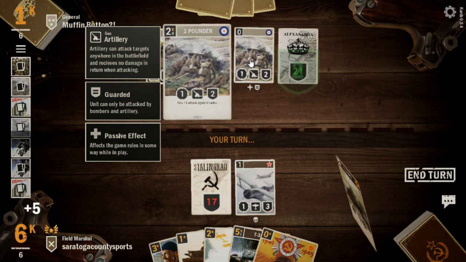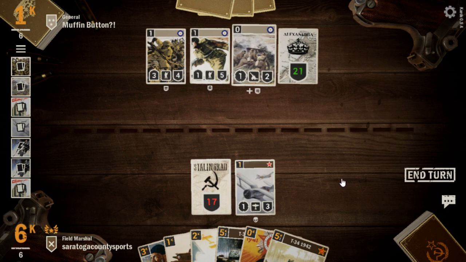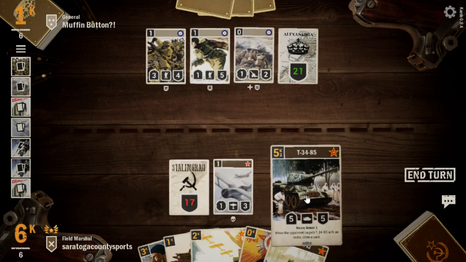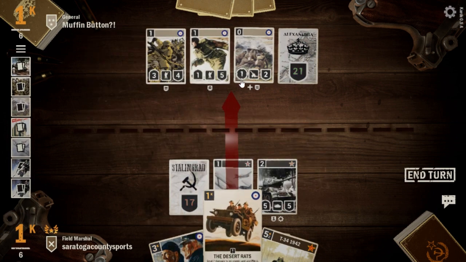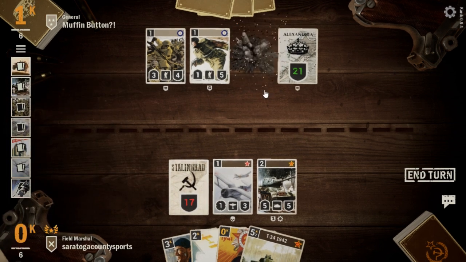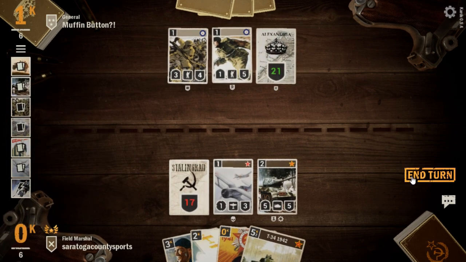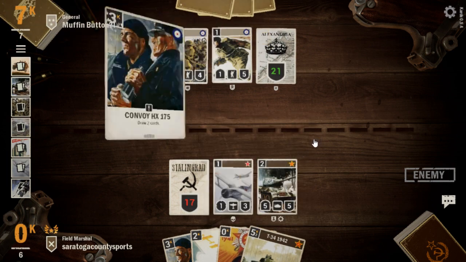All right, so they have the 2-pounder. I think we're going to have to get rid of that 2-pounder. Let's go with a T-34 and then a Desert Rats to take out the 2-pounder, because the 2-pounder could cause us a little bit of trouble later on. We hold on to our Bloody Sickle until the last minute.